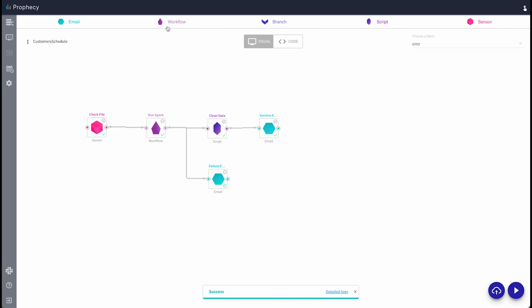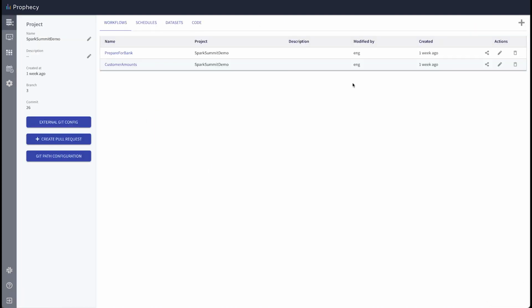Now, taking that the next step further, very often your organization will have many different workflows and many different schedules running at the same time. They're performing a tremendous amount of transformations and operating on hundreds or even thousands of columns. What do you do then, right? How can you inspect your transformations? How can you make sure they're all correct? Well, for that purpose, Prophecy provides the lineage functionality. I'm very excited to show you as well.